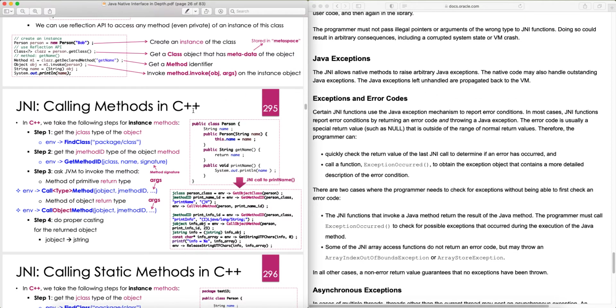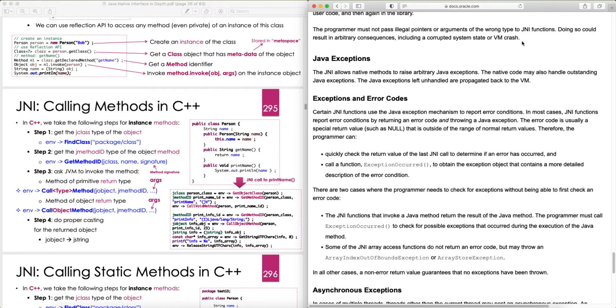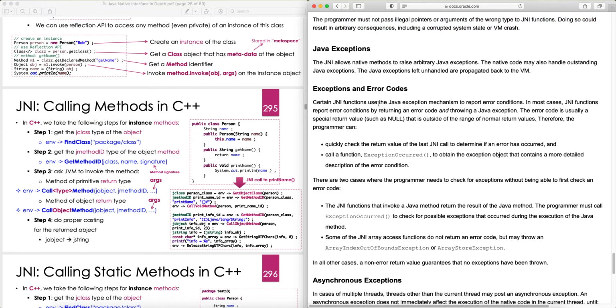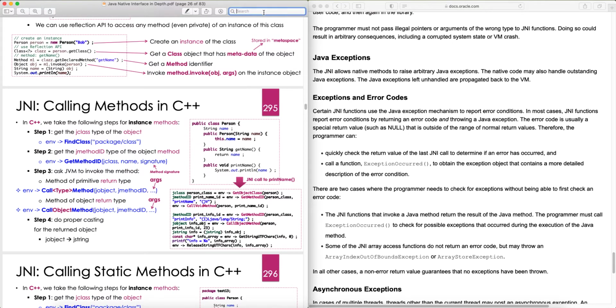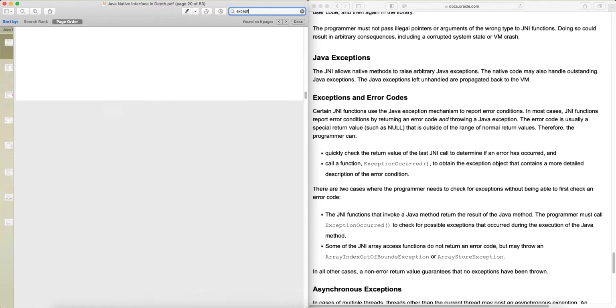And we've seen in my lectures many times I intentionally crashed the VM to see what happens. The VM dumps a crash log on your disk so you can examine what went wrong. Was it in the Java stack or native stack? What was wrong? Java exceptions. We've seen that there's not much to Java exceptions in JNI.